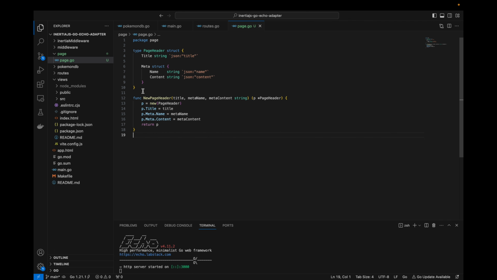So here we defined a new page header type. It has a title, a meta field that has a name, and some content.